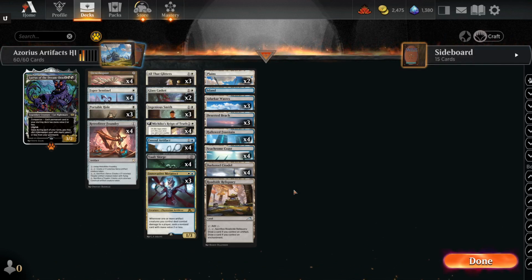No Yawgmoth, no Dimir Control, no mono black with Ring and Shield of the Apocalypse. None of that stuff at all. All we saw was a bunch of control builds and a couple of mono green things, and then we were there.